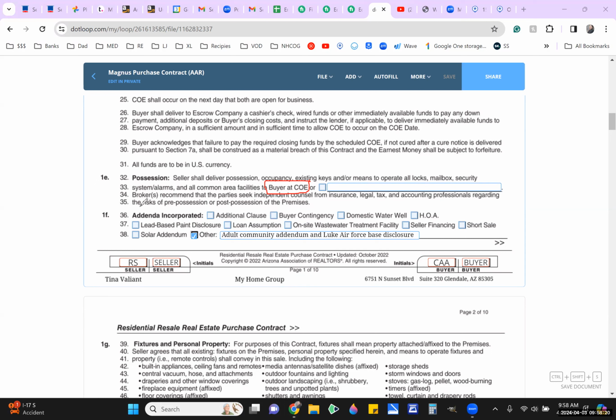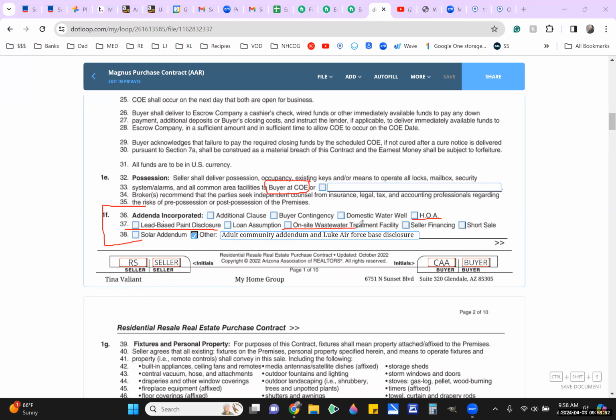Addendums to incorporate. Again, this is something that we want to keep an eye on. So let's say it was built before 78, so we make sure that we have the lead-based paint addendum. If there's an HOA, seller financing, short sales, you're not going to find often. Solar addendum you'll find on occasion. The one that we're actually submitting an offer on, Maria, it's a foreclosure.